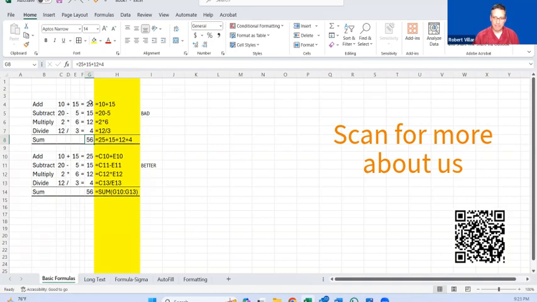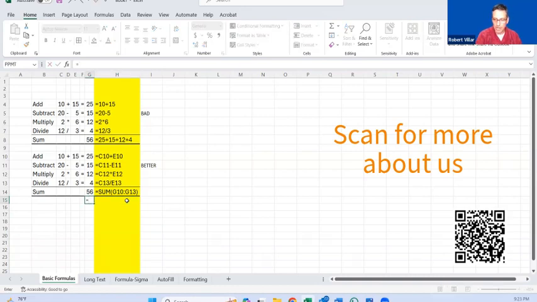Okay. One other formula is the sum formula. Here I figured out the sum by adding 25 plus 15 plus 12 plus 4, which gives me 56. However, when I apply the sum formula, that's going to give me the number as well. In Excel, there is a formula called sum. If you type in equals SUM, parentheses, and then the range of data, within the parentheses are the numbers that you want summed, okay? So there are other ways of doing that.